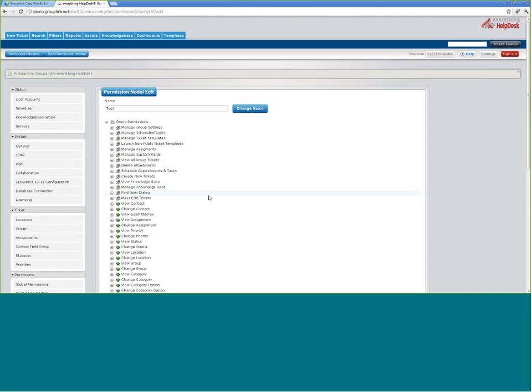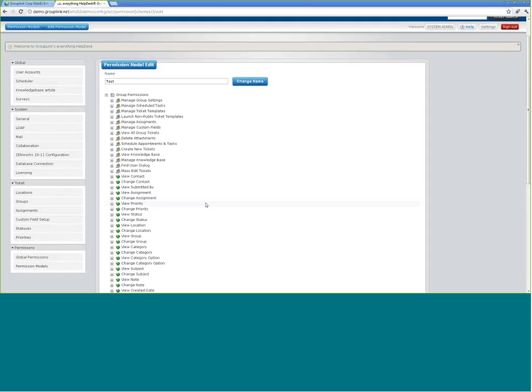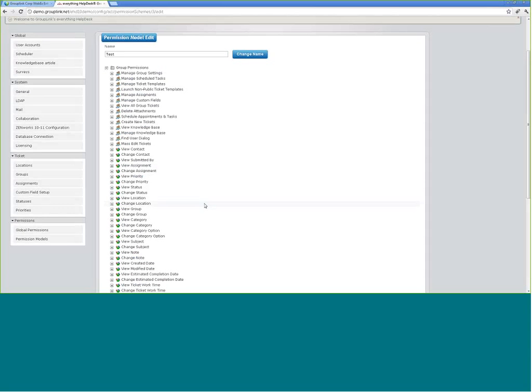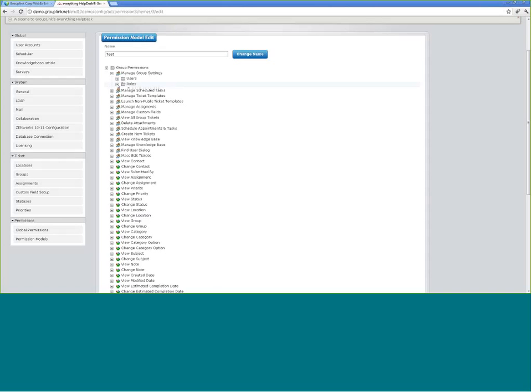Technicians have the ability, obviously, to edit, modify tickets, run reports on groups that they're a part of. Well, in here you can now do a lot of different things within the help desk to be able to create different roles and responsibilities. So you can go as deep as giving different people the ability to manage group settings.